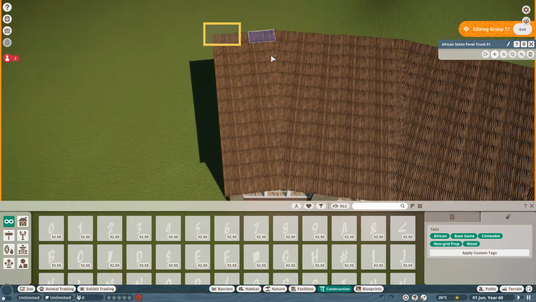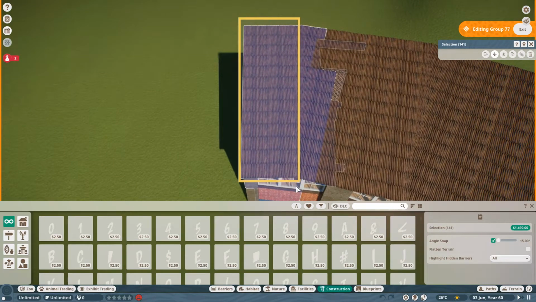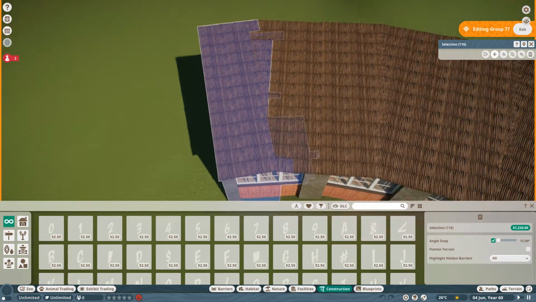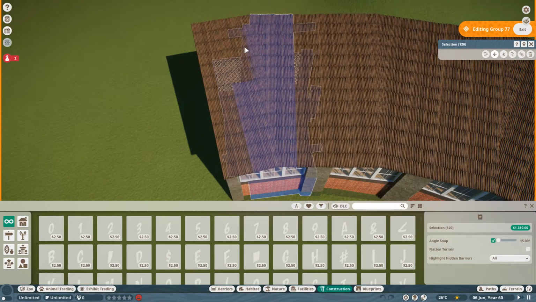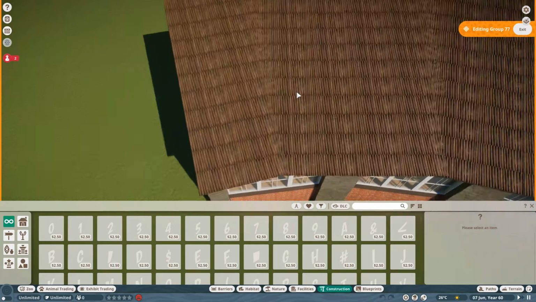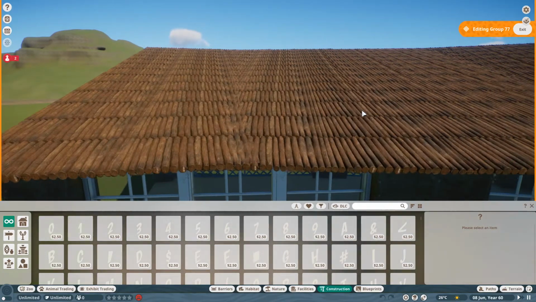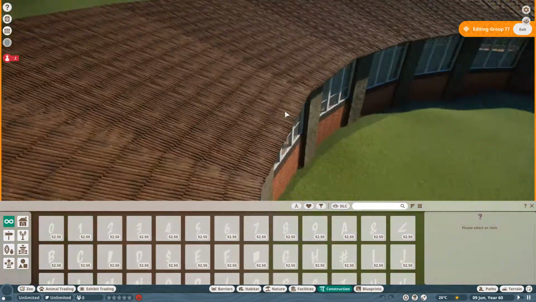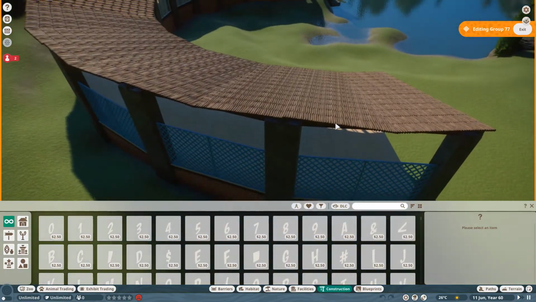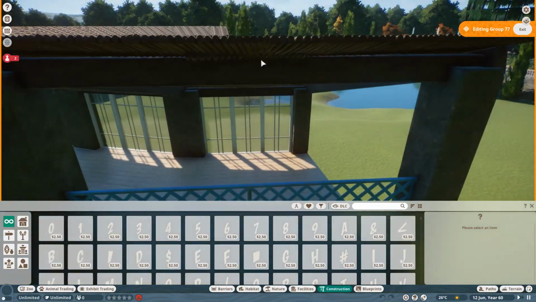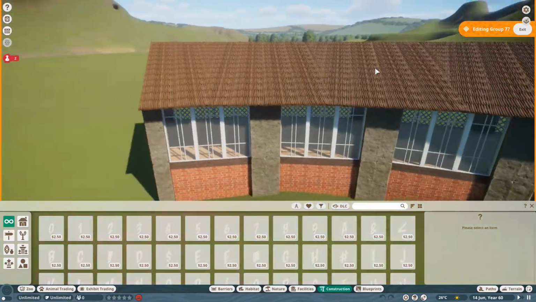So there's a whole strip of them, it's hard to show you, but there's a strip like that, and then you've got a separate strip on this side of the building, in that direction, and then you just mold them together and they meet up at the end. So I think it looks really good actually. It all lines up on the top here. It's all nice and flat. It creates a nice shape as well around the front once you duplicate it over. So the only bit that doesn't look great is just this little back bit here where they meet, but you know what, I don't care, it's fine.